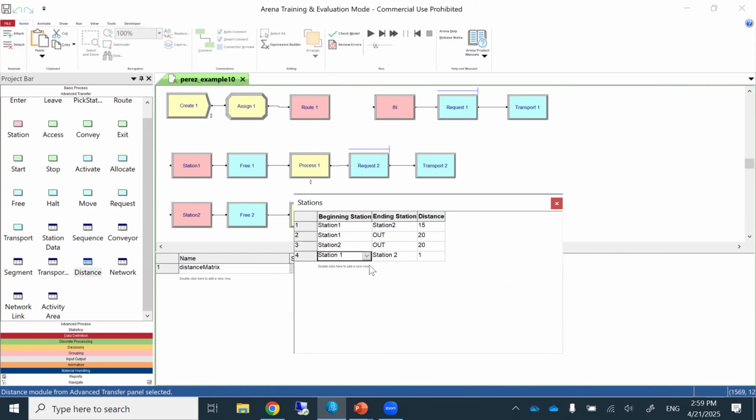Then I have from in to station 1, 0. We have from in to station 2 also 0.